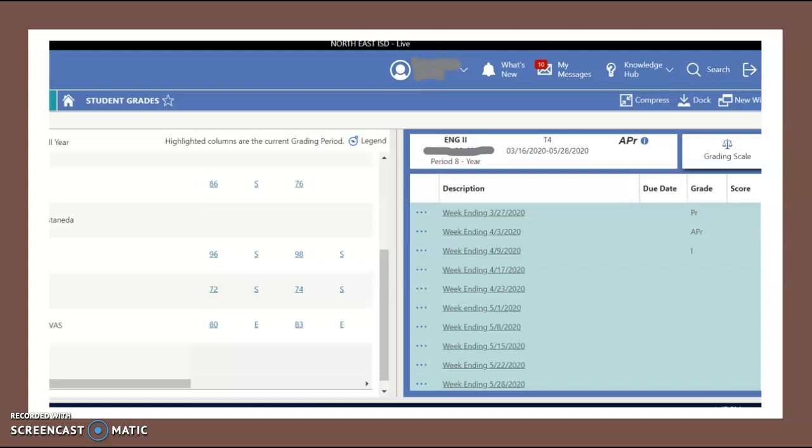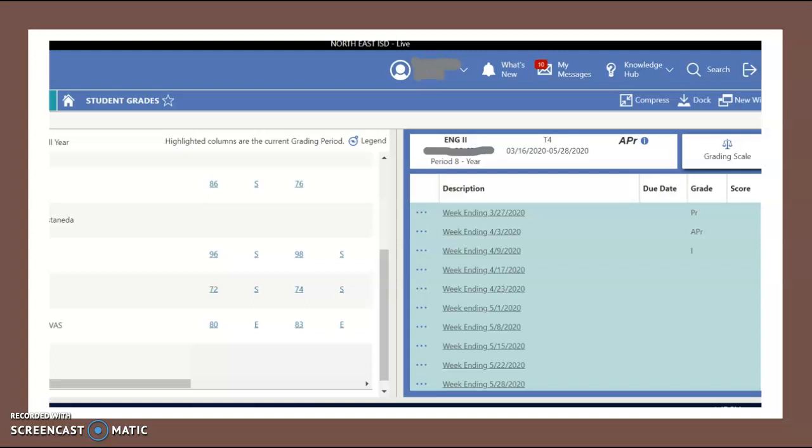So this student here, week 1, they were proficient. They did all the work for that week and they got at least a 70 on all of the work. Week 2, they got an approaching proficient. That tells me that either they did all the work but maybe didn't understand all of it and so need to go back and make some corrections, or maybe they did half the work and got really good grades, and then the other half they either didn't do it or they need to go back and make corrections.